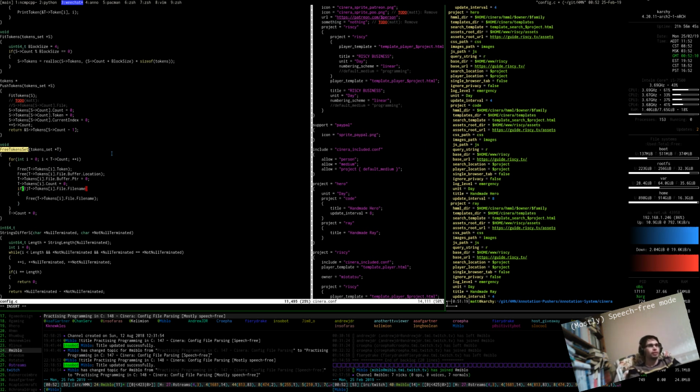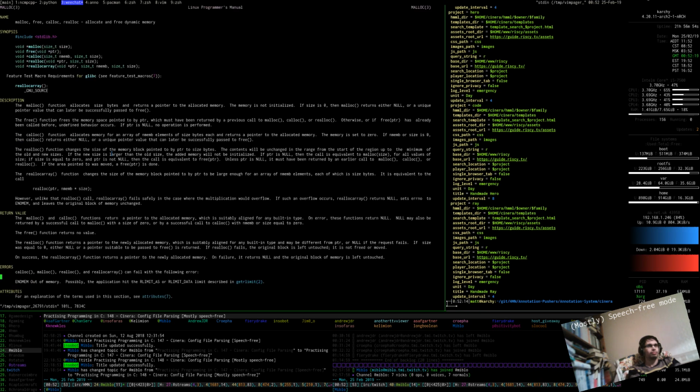Let's just actually see if we do set that file. I mean, if pointer is null, no operation is performed. Okay, fine.